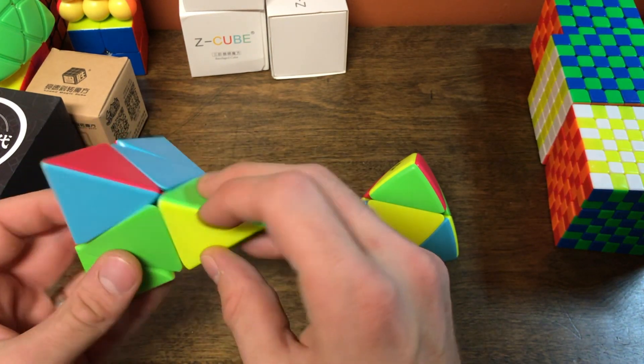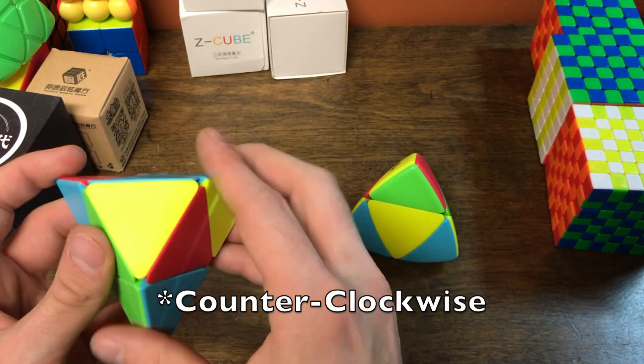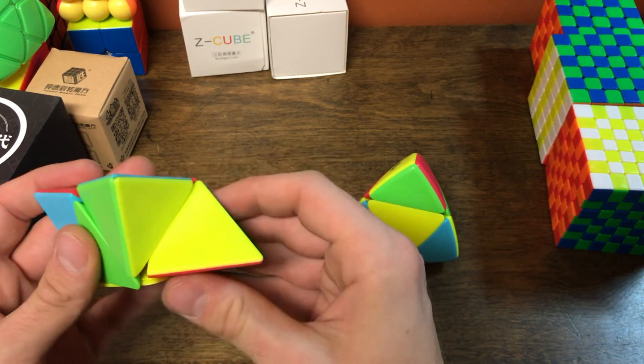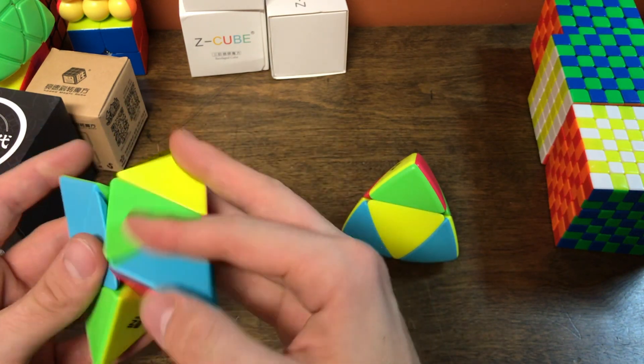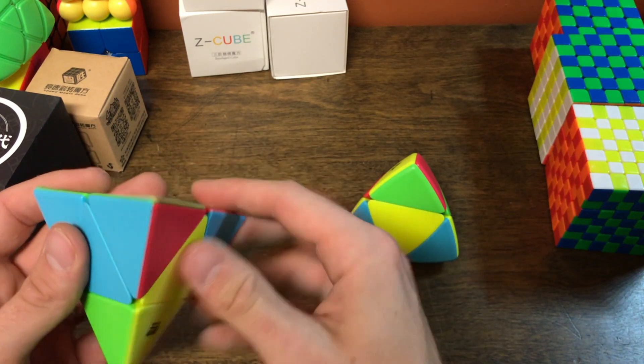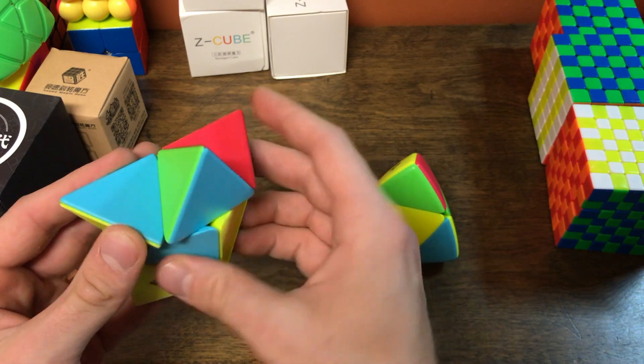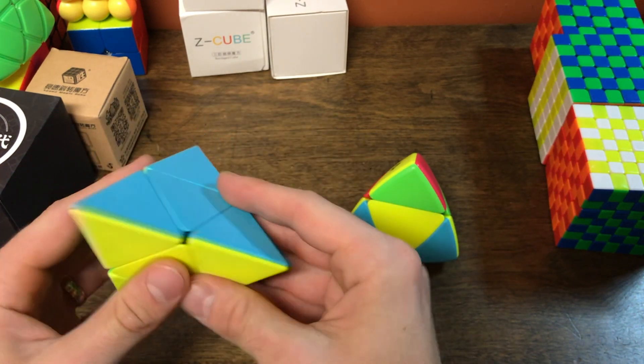So this one needs to go clockwise. This one also needs to go clockwise. So... I need to do... I'll save that one for last. Yep. Let me just do one of the solid corners. There we go.